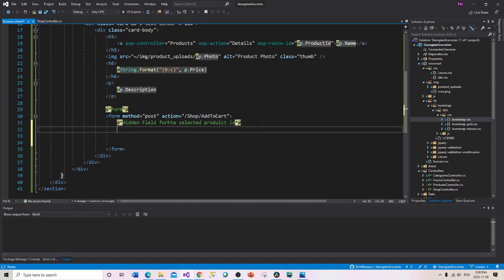So what this is going to be is I do an input. So I need an input here, and type equals hidden. It's going to be hidden. Okay, and then ID equals product ID. Yeah, just like that. And then name is going to equal product ID.